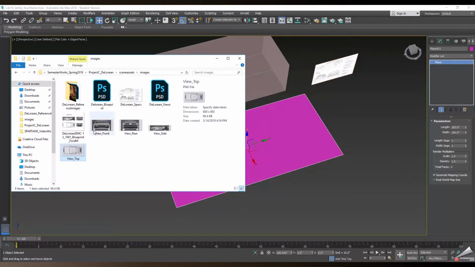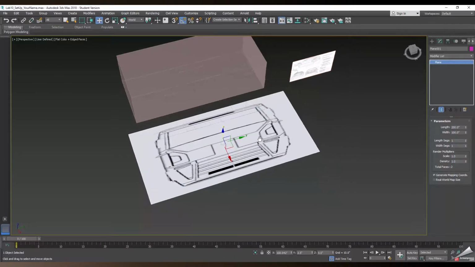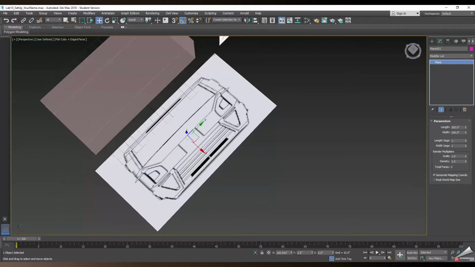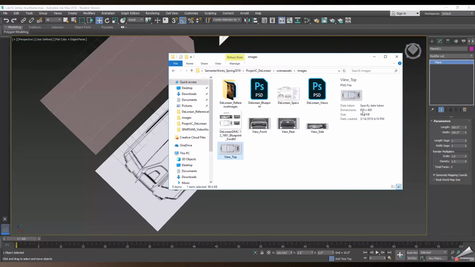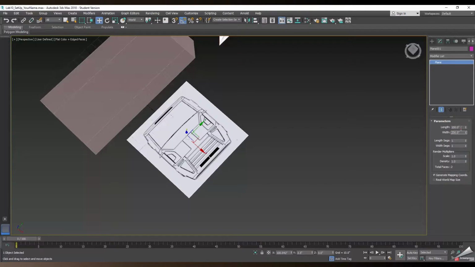And from here, I can take that top view. I can drag and drop it right on there. There we go. Let's move this off the side. Now, 3ds Max, look, the length is 800, and it wants to confuse it. So what we can do is we can just reverse these and rotate it. All right. Make our lives easy. 1 and 2.